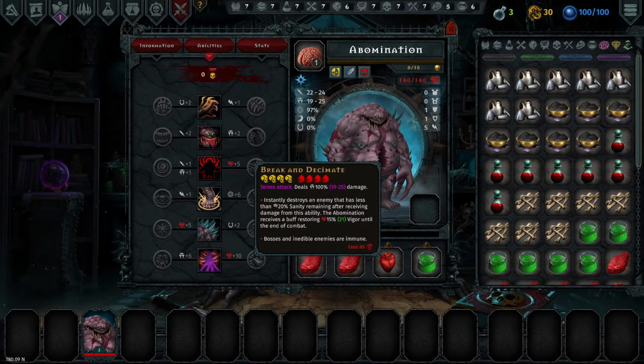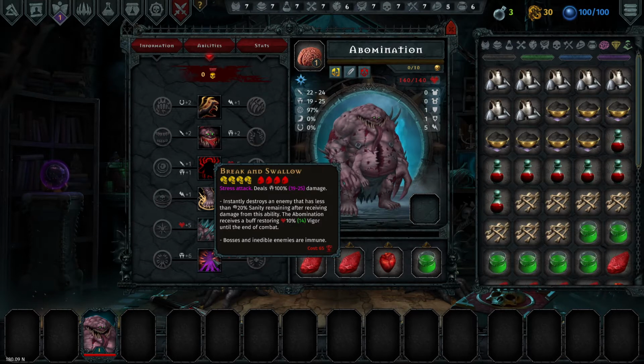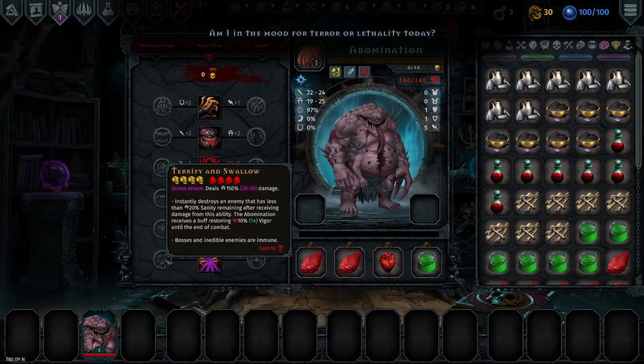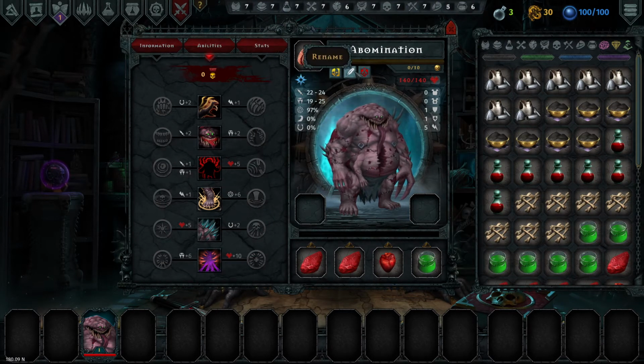Ooh. That is a pretty decimating ability, which makes sense over here, as that's part of the other name, where you can target anybody from any position, eat them. This one does more of a focus on your heal, while this one seems to focus more on stress damage. Am I in the mood for terror or lethality today? Oh yeah, and Iratus does a lot of commenting.